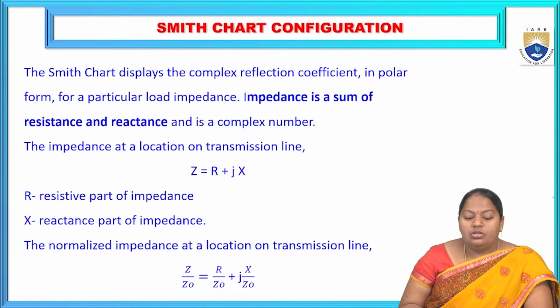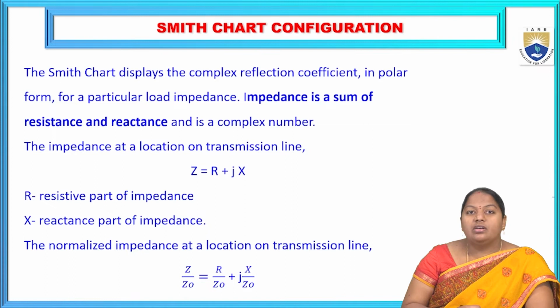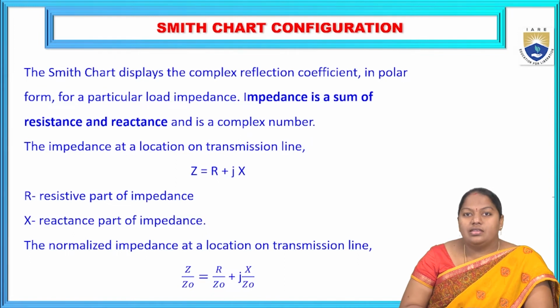In order to draw the Smith chart, we require two kinds of circles, called constant resistance circles and constant reactance circles. Why? Because generally three different types of Smith charts are available: impedance Smith charts, admittance Smith charts, and immittance Smith charts. Most popularly, we use the impedance Smith chart as the most important one.